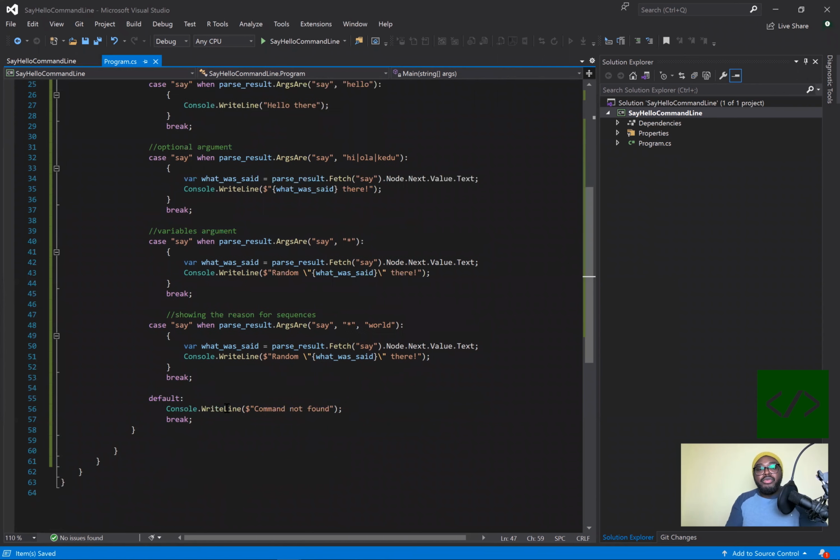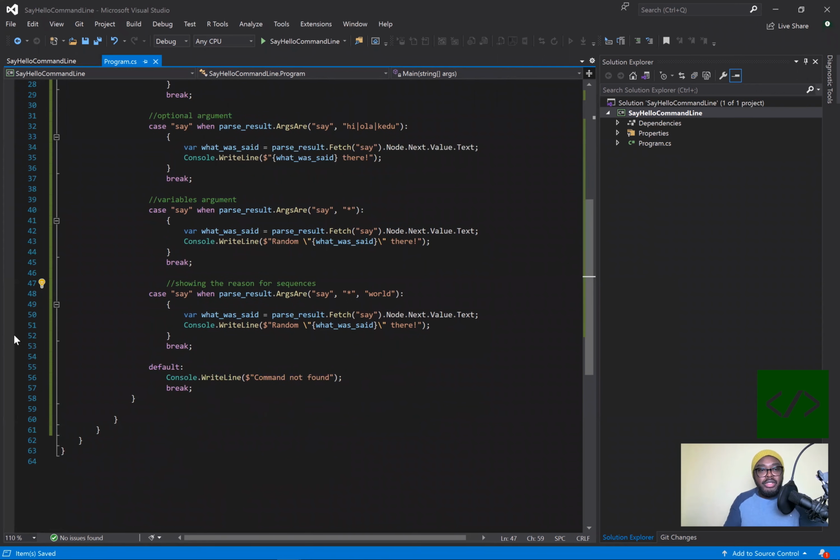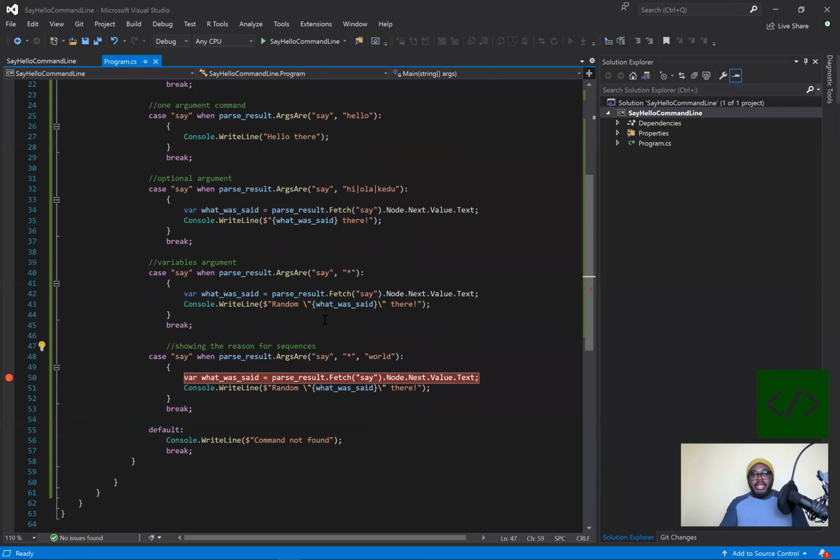Here I'm really trying to show the reason for sequences. If you recall, as we stated in the first case, the order of these does not matter as you do them. We can show this very quickly here. You can pass in world. I think we did this already, but let's try it again.